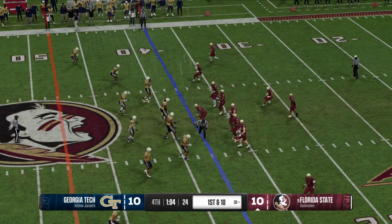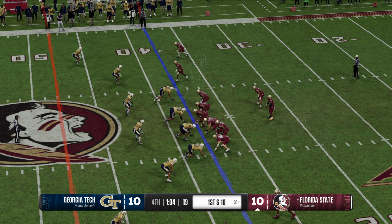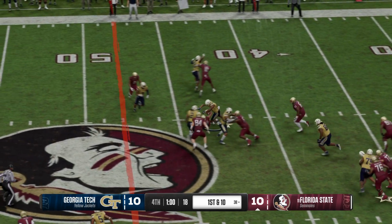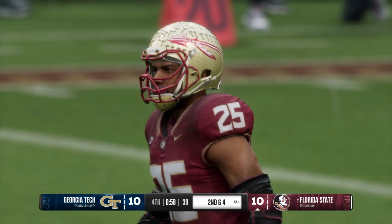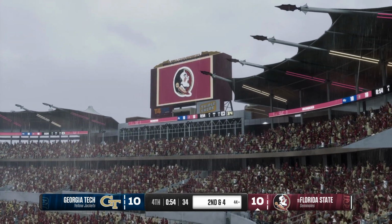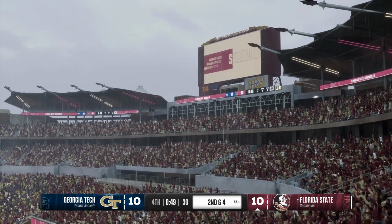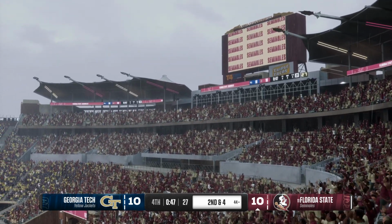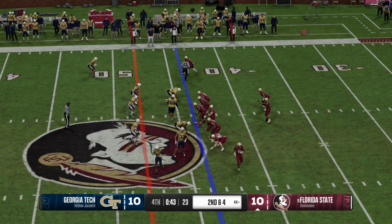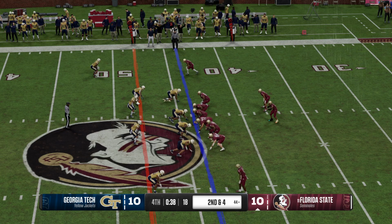The Seminoles have it back. They'll try to get that offensive spark flaming. So here it is. Plenty of time to go and an opportunity to move the ball down the field and win it, David. Yeah, and you rep this every single week. The 2-minute drill, you got to be precise. You know exactly what your favorite plays are. Go down the field, get me in field goal range. And it comes down to the awareness, right? Especially at the quarterback position. You're understanding the timeout situation, working the boundary and the sideline. What's the clock showing me? It all comes down to this. Clock's running, and they'll try to get to the line at warp speed for 2nd down.